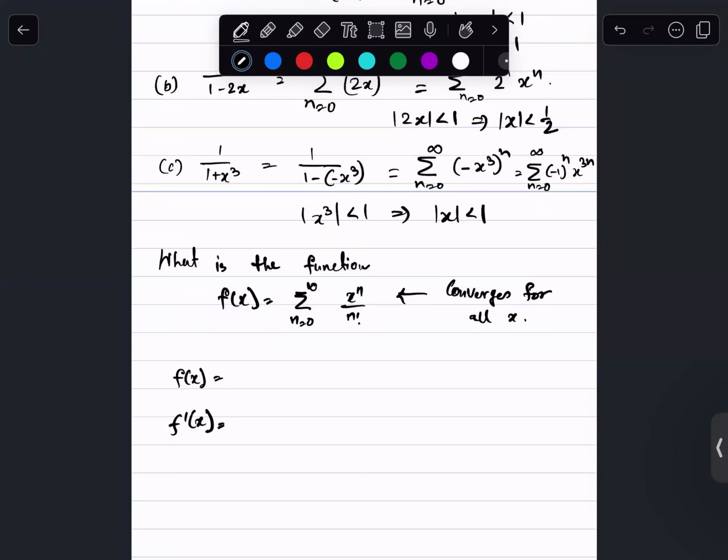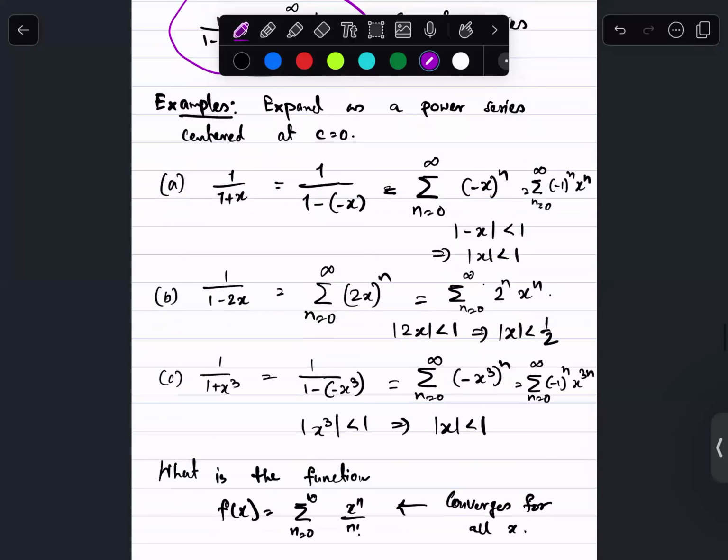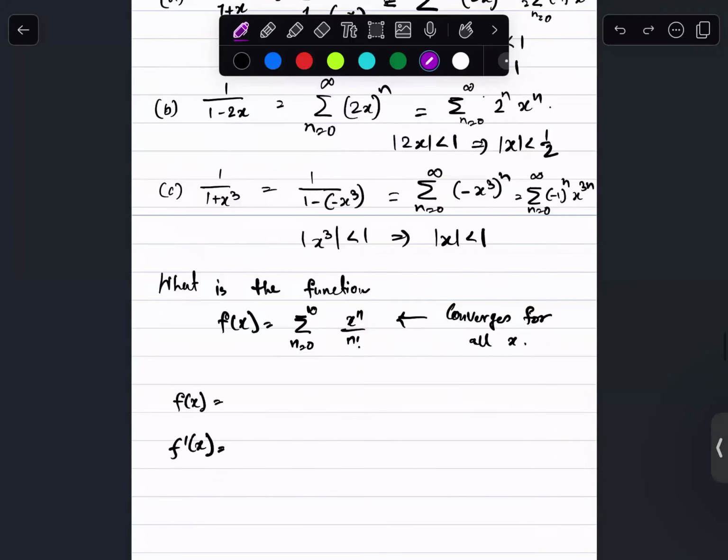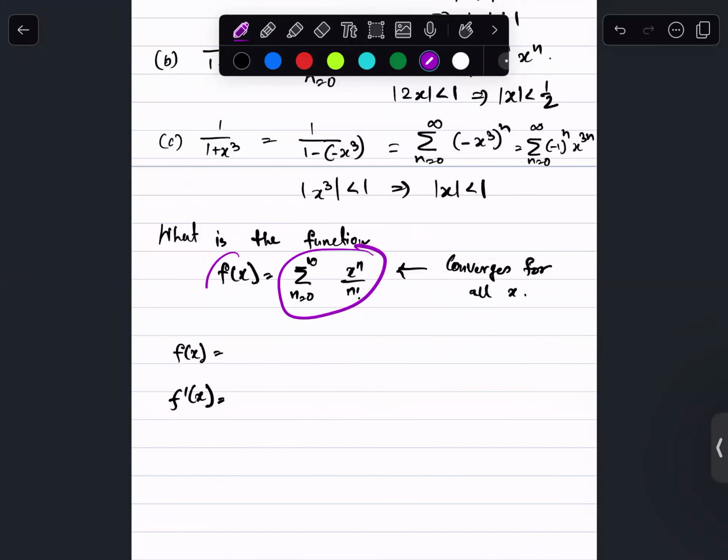In the next problem, I have the opposite type of issue. Here I am given a series. For this ABC problem, I had a function and had to find the corresponding series. For the next one, I have a series and I have to find the function. You should understand the chronology here. I know that f(x) is 1 plus x squared over 2 plus x to the third over 3 times 2, and so on.